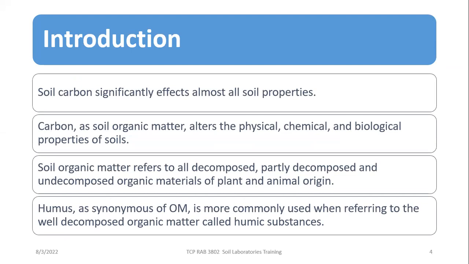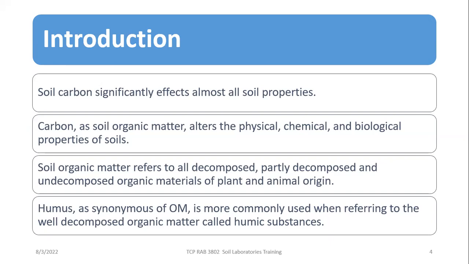Actually, nowadays, soil carbon is getting a lot of attention and a lot of concern because it has a very important effect on the soil specifically and climate in general. Soil carbon significantly affects almost all soil properties; the physical, chemical and microbial properties of the soil are affected by soil carbon.